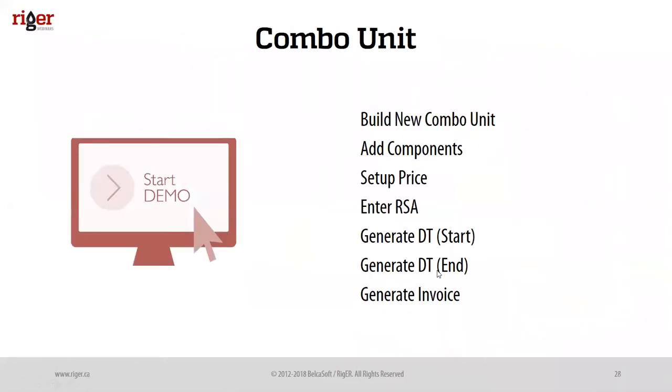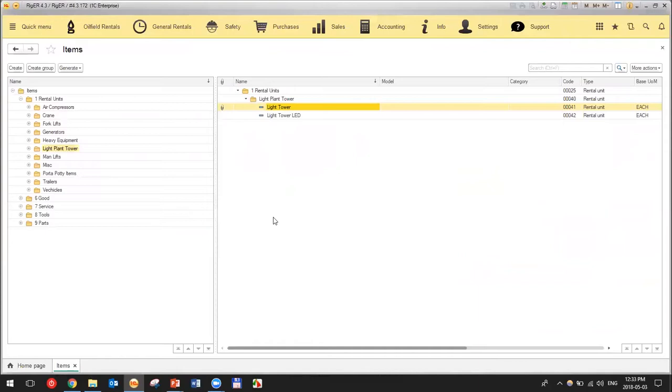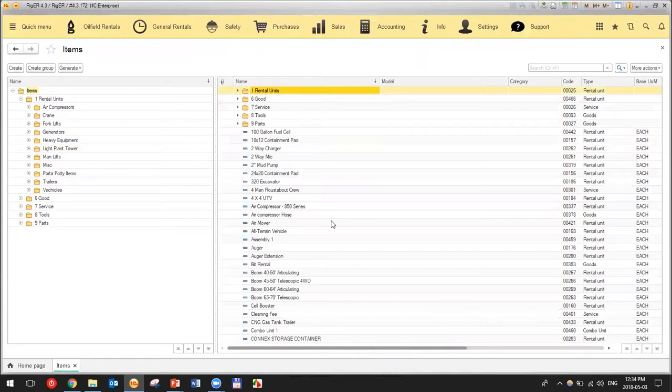So let me show you what the combo unit looks like and what we can do with it. For example, let's use this light tower.